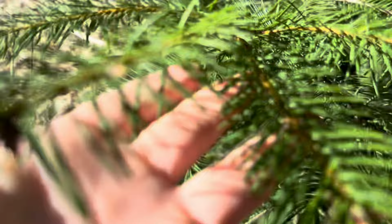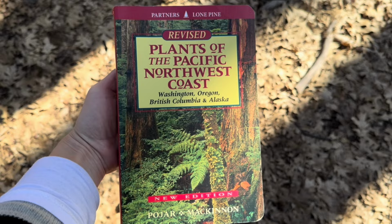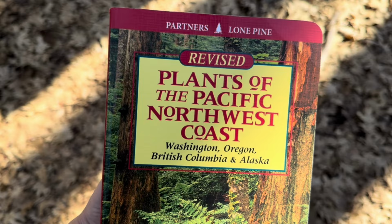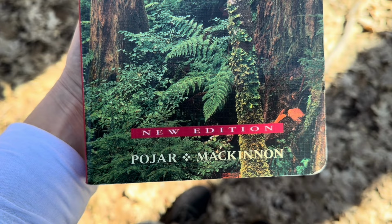I think this would be great for our tree identification video. Let me get the book. Here is the book that I got because I watched a YouTube channel, and this guy, I really liked how he used this book to identify plants, and it is called Plants of the Pacific Northwest Coast, Washington, Oregon, British Columbia, and Alaska. And it's written by Pojar and MacKinnon.